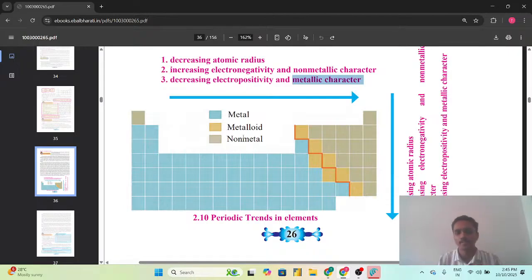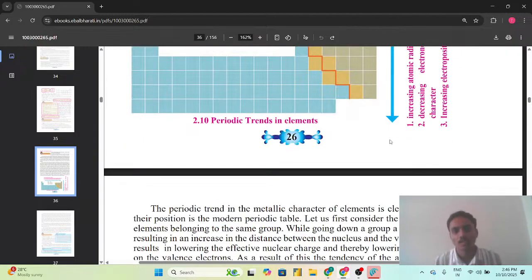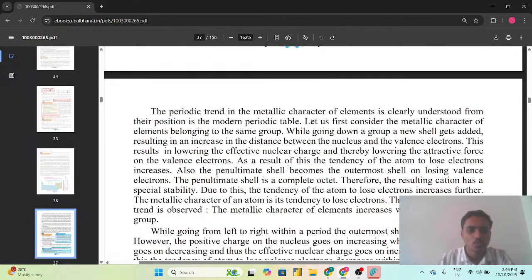Here we are having the non-metals at the right hand side and metals at the left hand side. So along the group भी देख लेते हैं, increasing atomic radius: down the group, atomic radius will go on increasing, decreasing electronegativity, non-metallic character. यहाँ पर सारे तो metals ही हैं, उसकी वजह से इलेक्ट्रोपॉजिटिविटी बढ़ती जाएगी और मेटेलिक कैरेक्टर बढ़ता जाएगा, इलेक्ट्रोनिगेटिविटी कम होती जाएगी और नॉन मेटेलिक कैरेक्टर भी कम होता जाएगा. So these are all the trends. तो उसके बारे में देखते हैं.